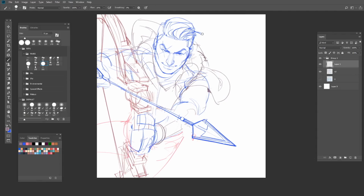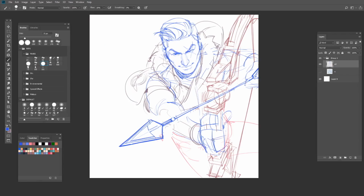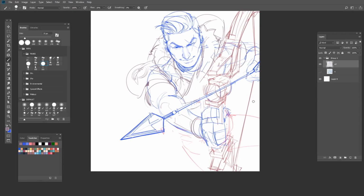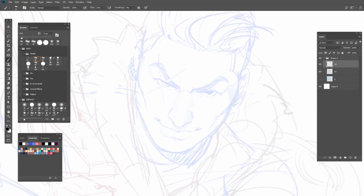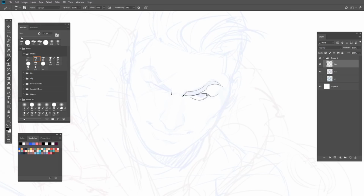As far as the initial sketch goes, I was pretty proud of how it looked, and I guess we'll talk later about the method that I try to use to overcome this, even though I've talked about it before. So I start up on the lines.